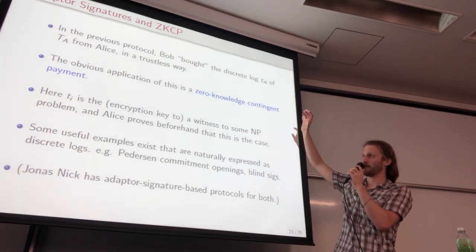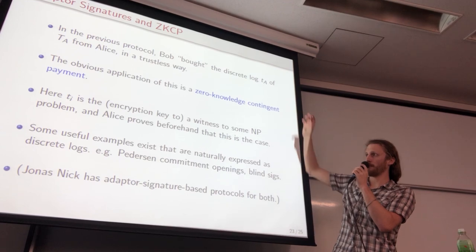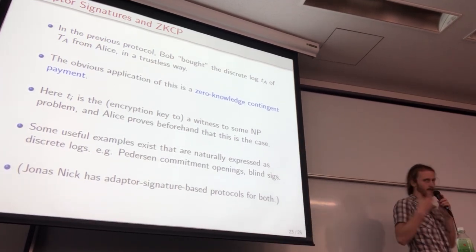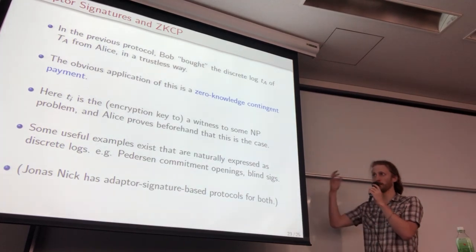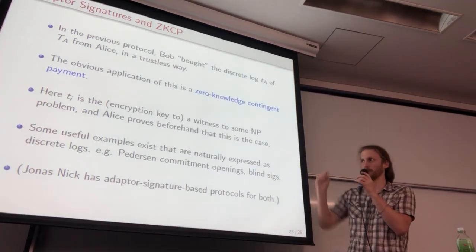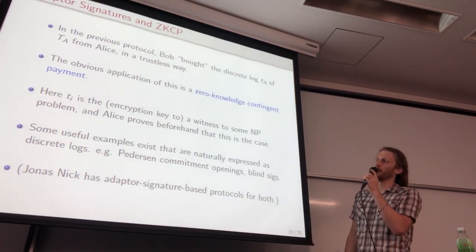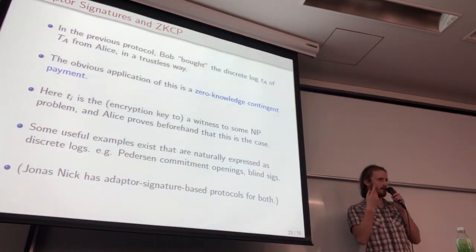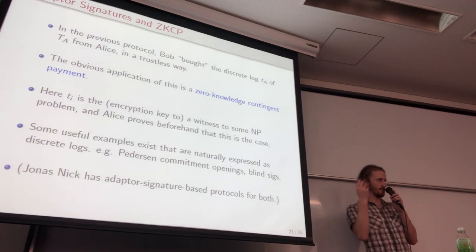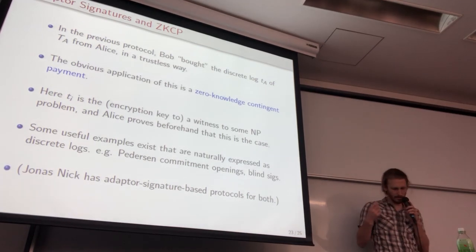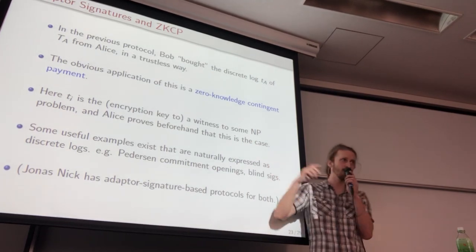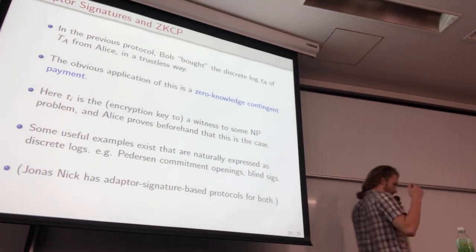The way that we could have done this with adapter signatures is that now the public adapter would replace this hash, and the secret adapter would have been the secret key. And once again, Sean could have SNARKed up that all of this was being done correctly. And then what hits the blockchain is just a single public key and a single signature with that public key. No one can tell that there was some sort of exchange going on. No one can see what the challenge was. No one can see what the answer to the challenge was.